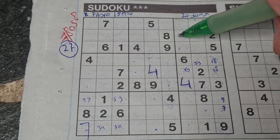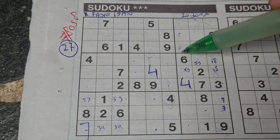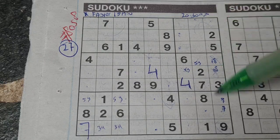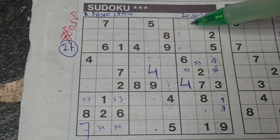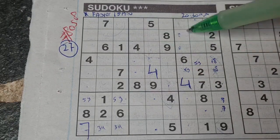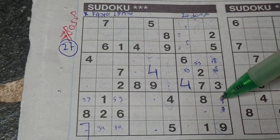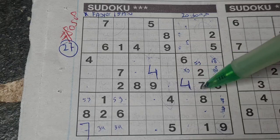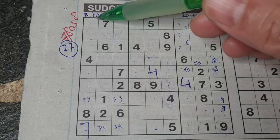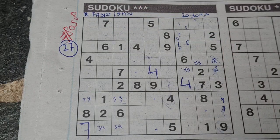Okay, these 3 missing numbers. I know the 3 missing numbers here. Because we have 8 in one of those two boxes in the last column, 8 in the column next, so in that column, the only places left for 8 should be here, here or there. We have 8 in the second row, no 8 there. 8 could be here, could be there. How about a 7? 7 in one of those two boxes in the last column, 7 in the column next. So in that column, the only places left for the 7 should be here, here or there. We have a 7 in this row, no 7 there. 7 could be here, could be there.